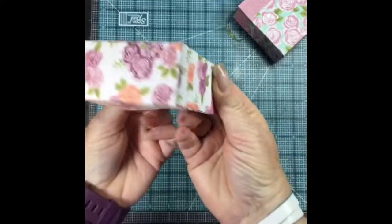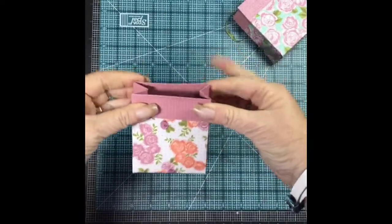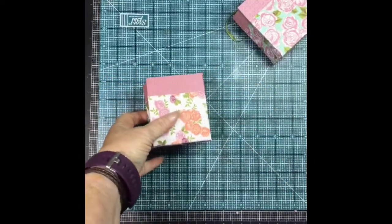All right. Sorry, it keeps playing with the focus. I apologize. And there we go. Isn't that cute? All right, so now I'm going to go ahead and get my crocodile.